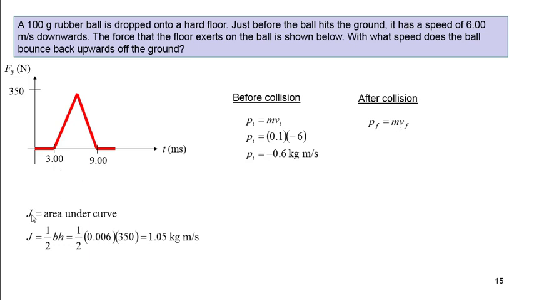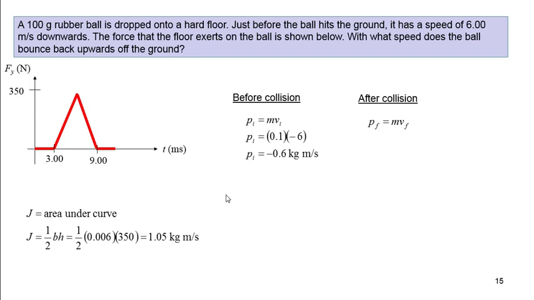Now I can figure out my impulse by taking the area underneath this graph because I have a force versus time graph. I'm just taking the area of that triangle, so that'll be 1/2 times the base times the height. And I need my units to be in seconds and newtons. So these units here are milliseconds. That's like a millimeter, but this is millisecond. So instead of 6 here, it's going to be 0.006 seconds. It's 6 milliseconds or 0.006 seconds. I need my units to be in seconds. And then the height of that triangle is 350 newtons. So I find that my impulse is 1.05 kilograms meters per second.